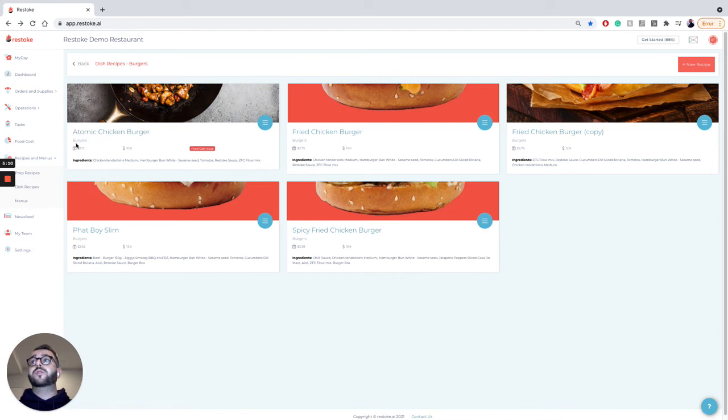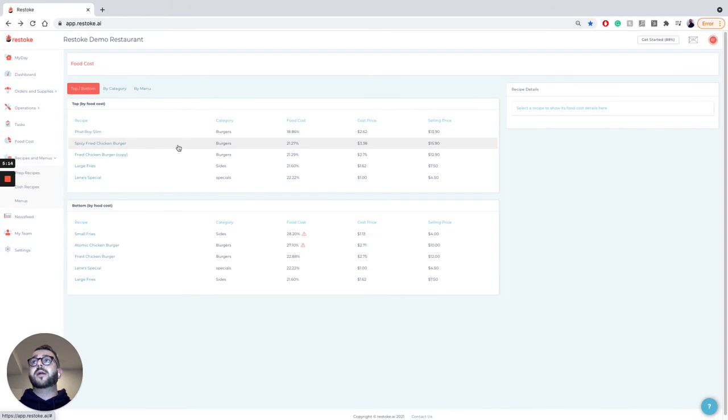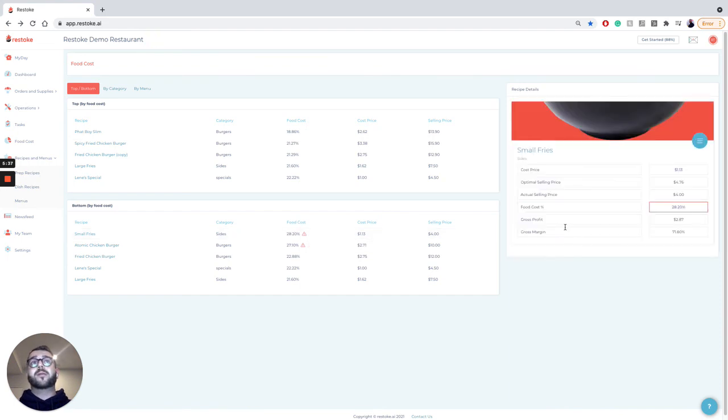The other thing we will jump into, since we are looking at food costing right now, is this food costing tool right here. It's a dashboard of all those food costing categories or those total dollar amount items that we were just looking at before, but in this table here. You can see from top to bottom your most effective food costing items to your least effective food costing items. The ones that are in trouble will be marked with an asterisk or an exclamation mark, and you can actually click in and inspect.